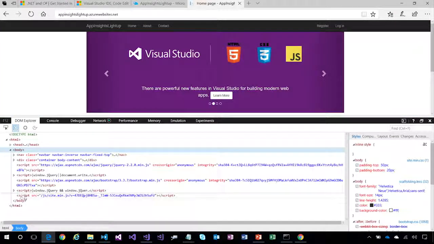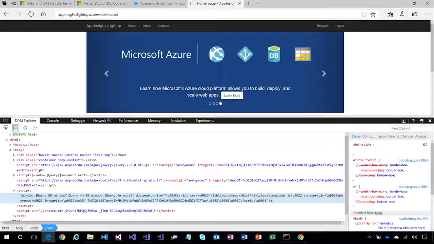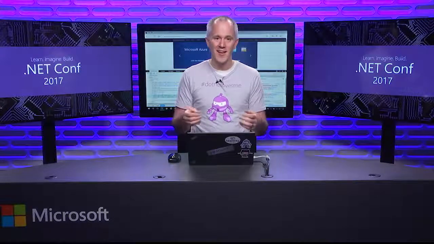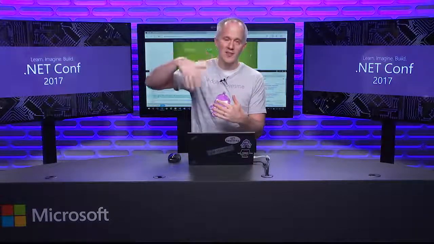Let's look at the source, and if we look at the scripts, now you see down here, there are injected scripts into my app in order to light up App Insights without me having to do anything. You might wonder, how does that work? How did you inject the App Insights code into those pages? Well, there are actually head and body tag helpers now in ASP.NET Core, and those head and body tag helpers allow you to append content to the head and body using services. So the App Insights light up logic just adds services to your application, and those services then get a chance to add additional content to your pages. Those are called tag helper components. Again, another new feature in ASP.NET Core.